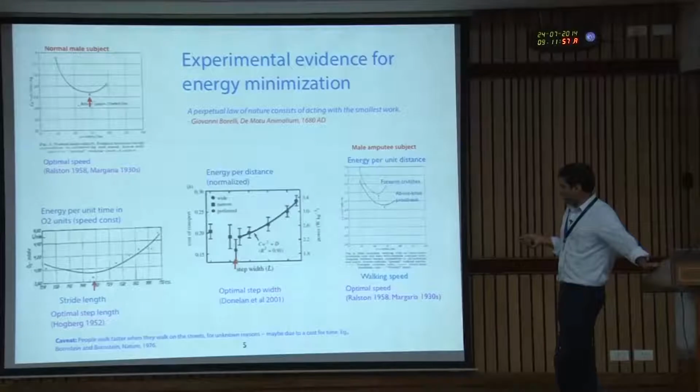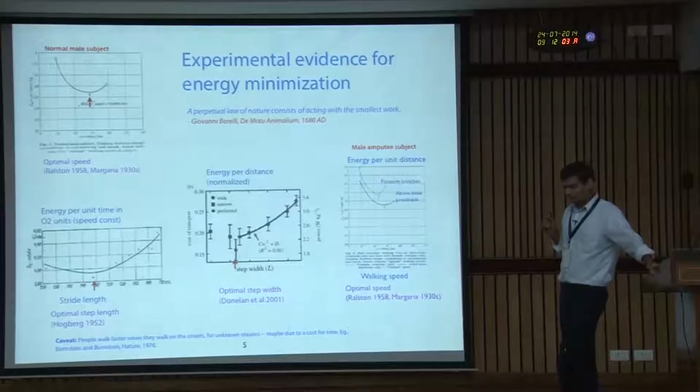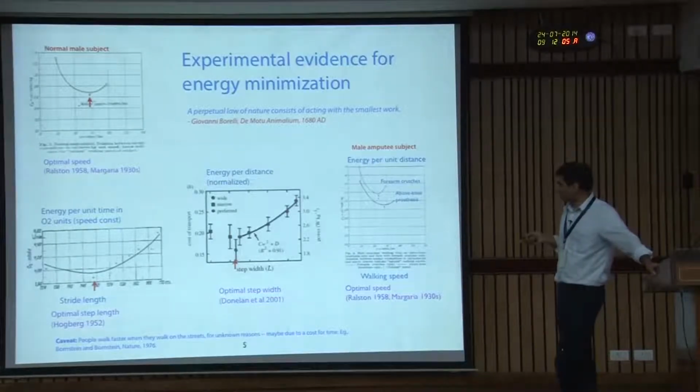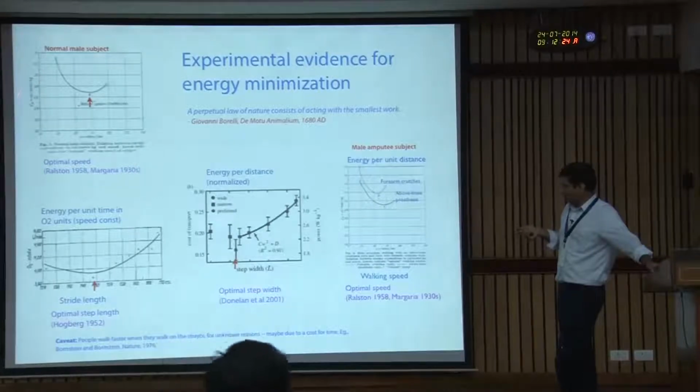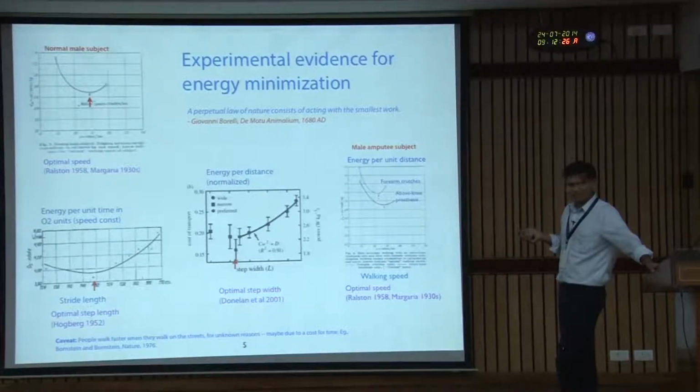And experimentally, people have found evidence for this hypothesis that people move in a manner that does not waste a lot of energy. These are energy per unit distance, typically, or unit time on the y-axis, and some variable of interest on the x-axis. The units are too small, but the units don't matter. This is energy per unit distance on the y-axis, speed on the x-axis. This is actually energy measurements of people walking on a treadmill. You put a person on a treadmill, and you measure the energy cost.